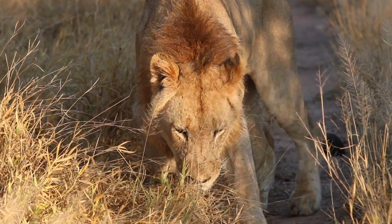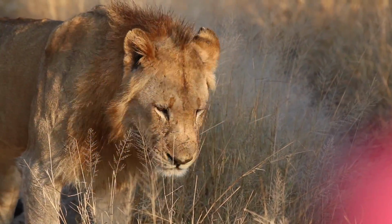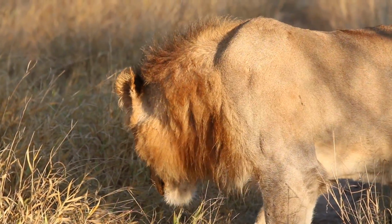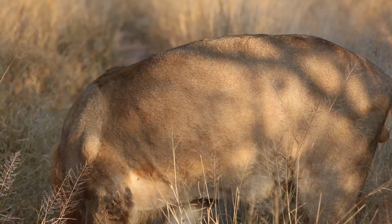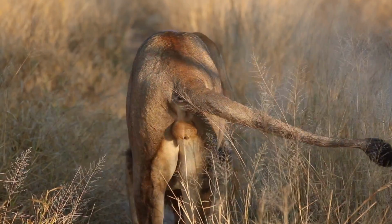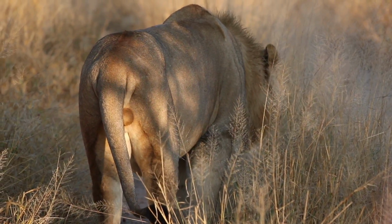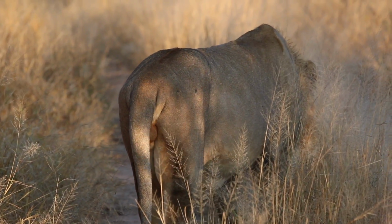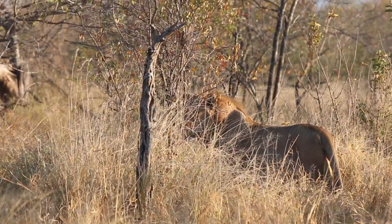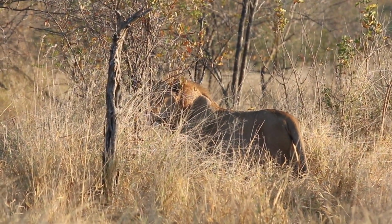So obviously picked up the scent of something. We're now on Porcupine Road. Maybe he's picking up the scent of the Naru females or Red Road male. Really interested in some scent here. This male's going off into a thickish area again. Not going to follow him through there. But I think interesting times lie ahead.